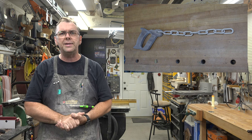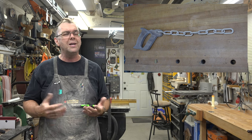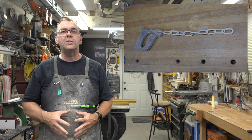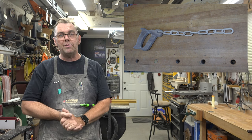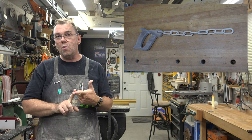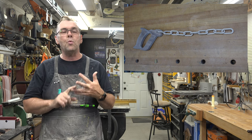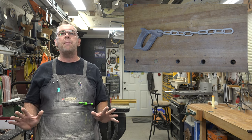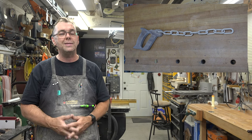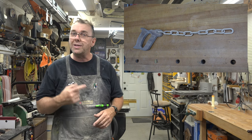Now, if you're not interested in doing something that far, if you just want to leave them kind of squarish, then do it. It's your project, so do it as you wish. But either way, guys, don't discount this project. It's a lot of work, but it's a lot of fun. It's a great way to hone your sanding. It's a great way to hone your scrolling skills. And it's a great way to learn patience and just sit back and relax and do the cutting at a nice, slow, easy pace. Honest to goodness, it's a great way to spend a few hours in your shop. So give this one a try.